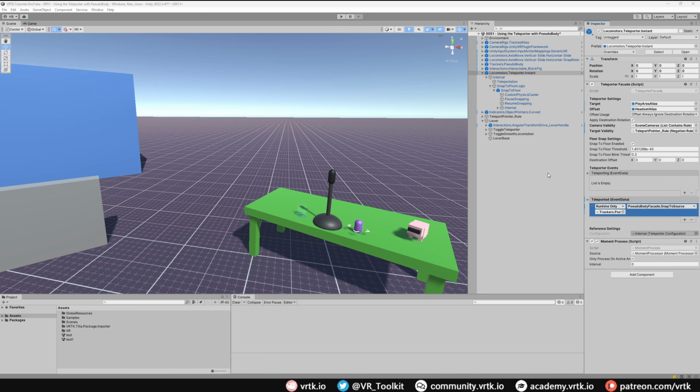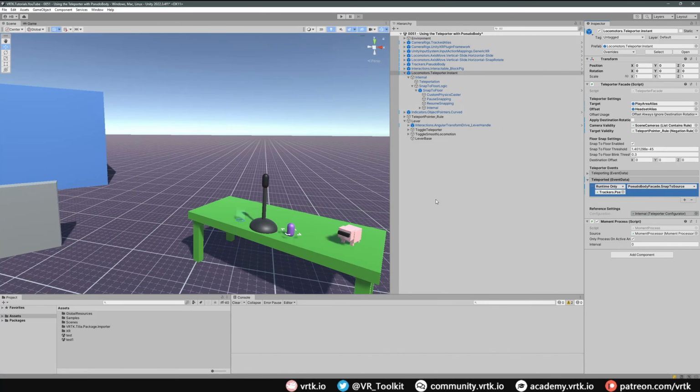And because we are using the snap to floor setting in our teleporter, what that will mean is instead of the PseudoBody pulling us down to the ground and us free falling, it will teleport us down to the nearest ground. And that can be useful if people do suffer from motion sickness or nausea through playing VR games. Instead of actually having them physically fall, which can cause a bit of discomfort, you can nicely teleport them down to the lowest floor. To get this working, we need to just update our snap to floor again.